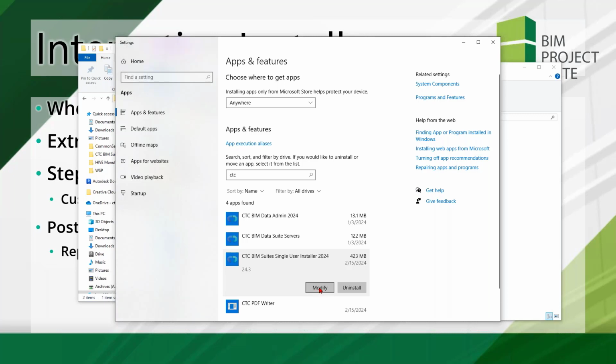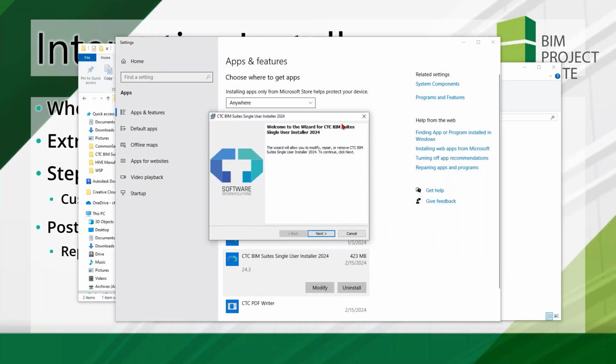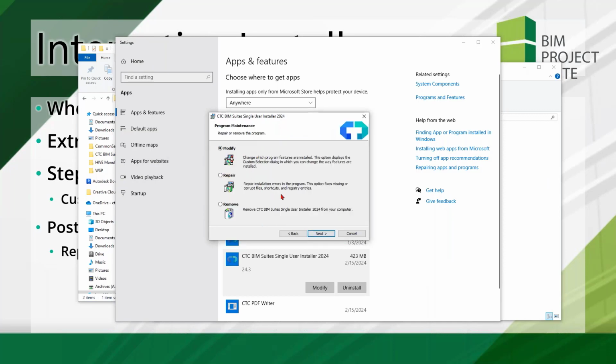We now have a modify button. And I think in the control panel, it's like change or remove, or change repair. Ultimately, when you click the modify button or the change remove button, it brings up the installer window again, allowing you to decide, what do I want to do next? Do I want to modify the install? Do I want to just run a quick repair, which restores everything back to its defaults, or uninstall it, right?